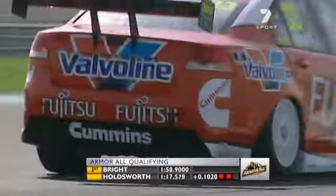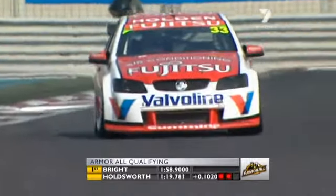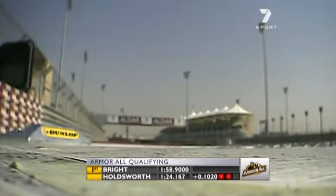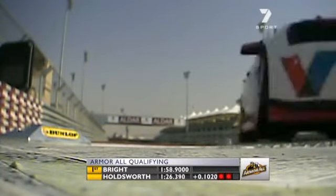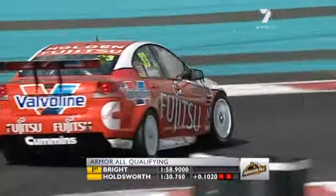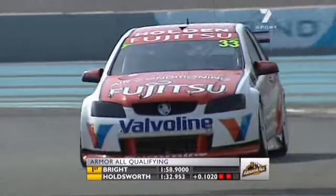So the cars are really travelling very quickly, even in the low gears around here. Gained some time back on Bright at the second sector. And in the third sector, looking at the way the car is, Mark Larkham's point about making it sharper at the front, I think he might actually end up, as we watch him come past our Dunlop curb cam there, that's a very fast section of turn 16 into 17. Looks very smooth in this last sector.